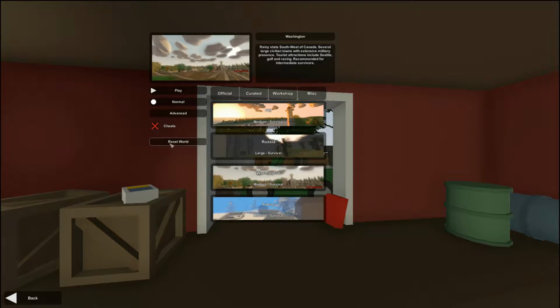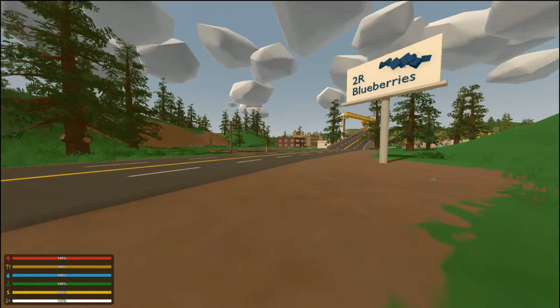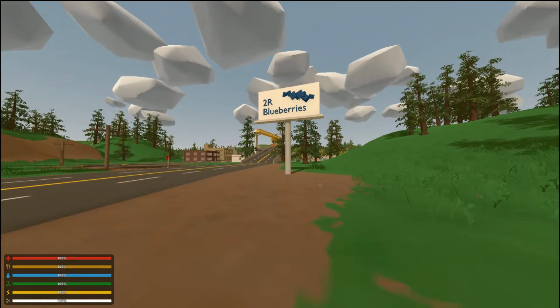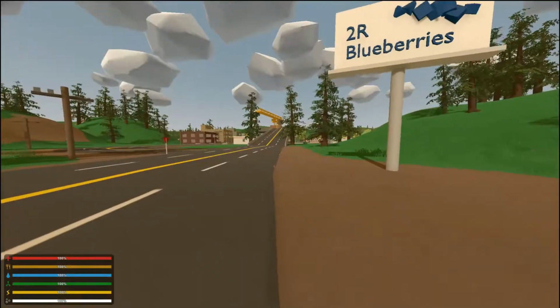Let's see if I can reset this world. Reset. Thank you. Let's jump into Washington, because, like I said, I've been playing with this recently, and it's been kind of fun. Like most zombie survival games, you're going to have a few basic mechanics to deal with. You have to worry about your health, your food, your water, radiation, energy, and air. Those are all the ones there at the bottom left-hand corner. Oh my God, this is beautiful. I'm right outside of Washington. I love it.